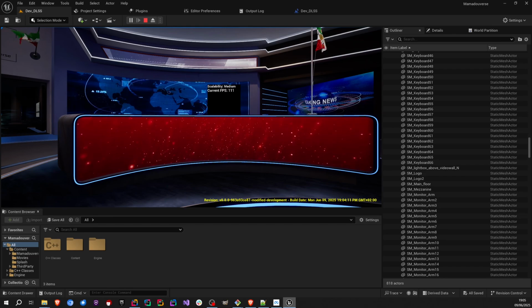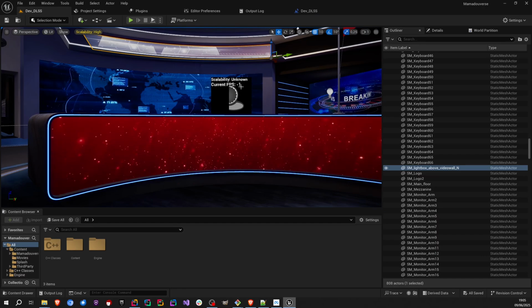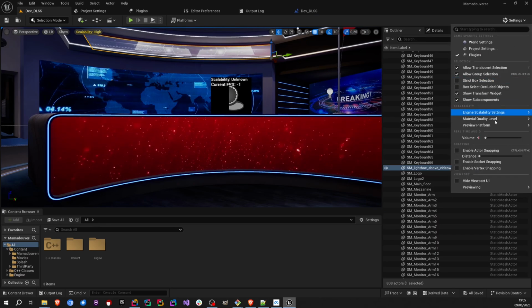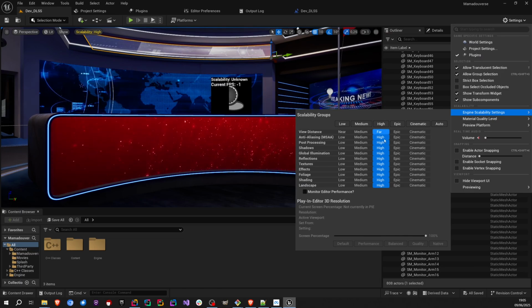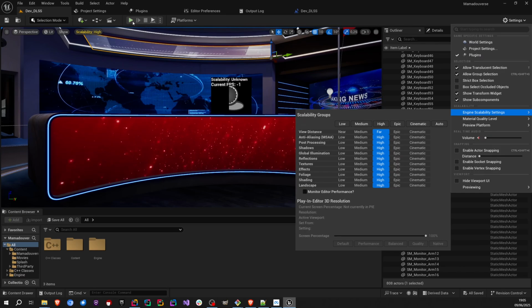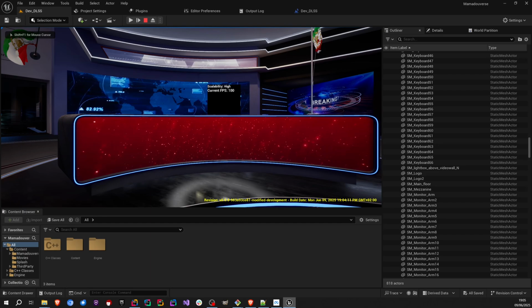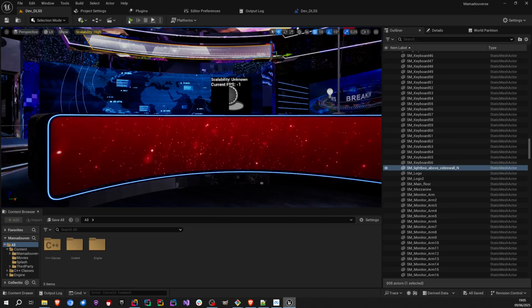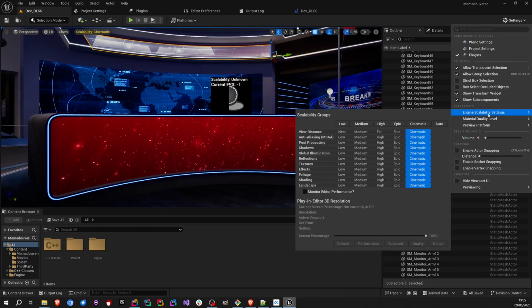For example, let's set it to high. Maybe the code I wrote here is broken. That's why it's not showing it, because you see when I set it to high here inside my engine, it's going to set it to high. Or for example, if I set it to cinematic, let's run it one more time, press 5. This should be cinematic.